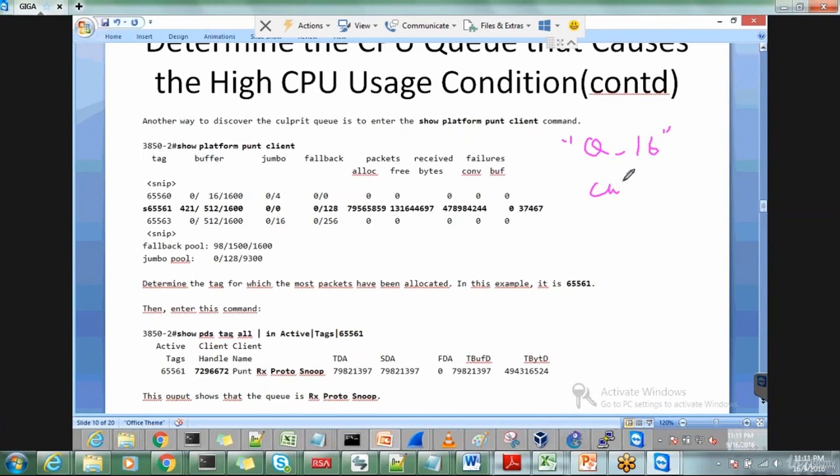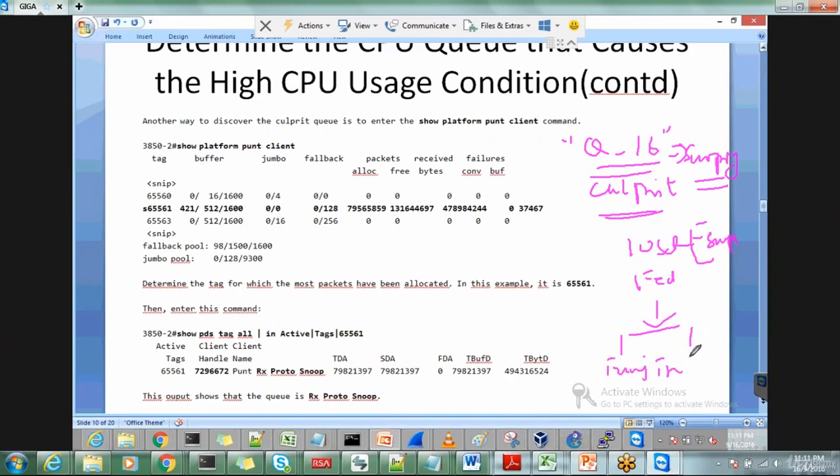Queue number 16 has lots of traffic, and as you can refer to in the table, it is related to snooping. You know your IOSD process is high and your FED process is high. Inside IOSD you see snooping is there generating lots of traffic, and inside FED you see Punt TX and Punt RX are generating high traffic.